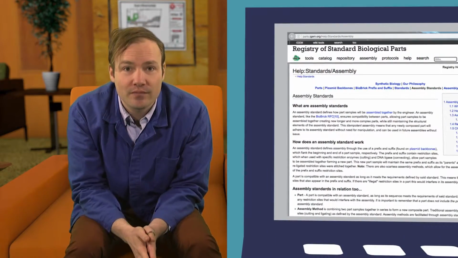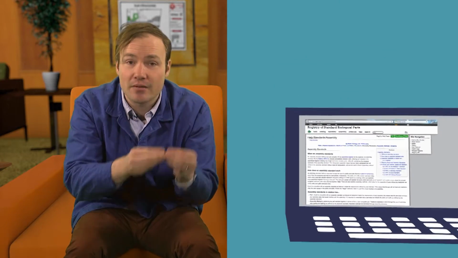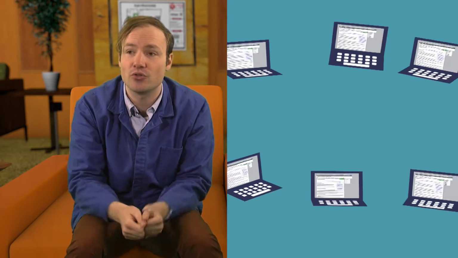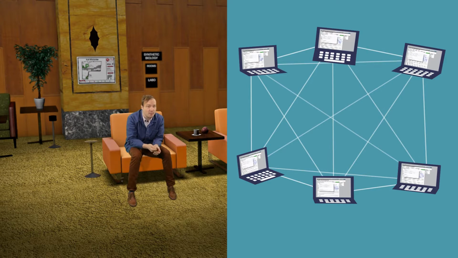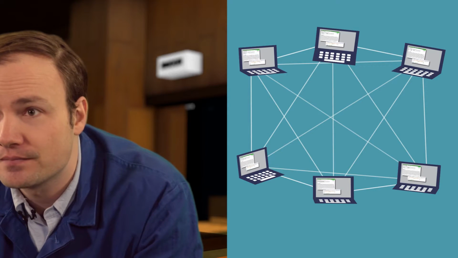And that brings me to my last point. Standard parts need a community. The power of standard only comes when we all use the same one. That way, your work and my work can fit together. We need many eyes and many hands to generate information, catch bugs, and discover new uses for existing parts. So far, the BioBricks registry is the largest and the most active community in synthetic biology.